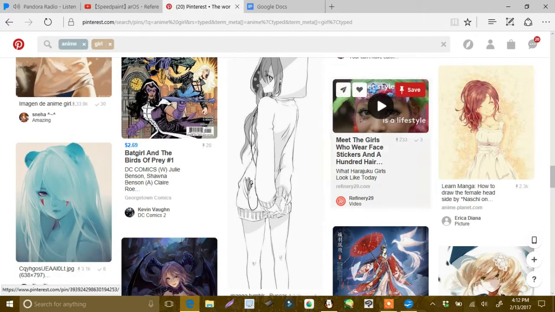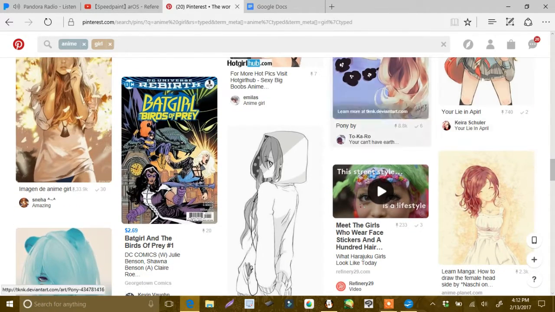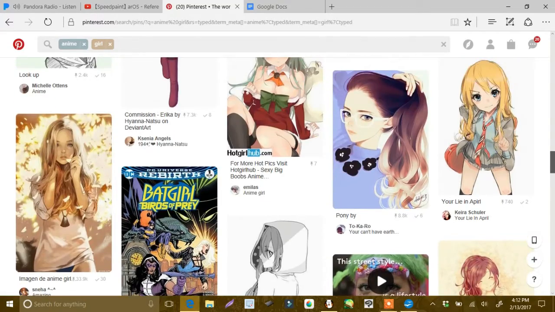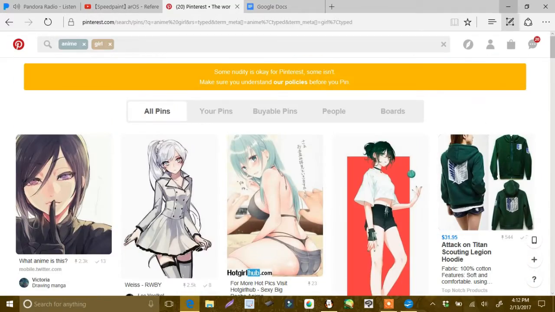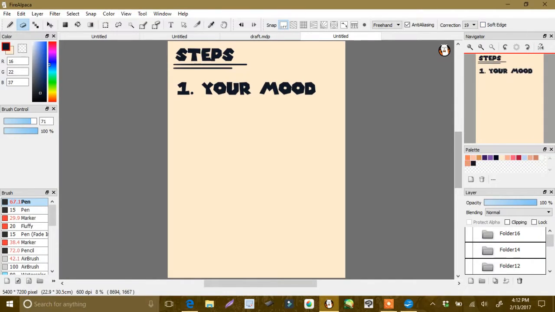So I'm in the mood for making a girl character, and some of you might have noticed that I did a recent little sketch of a hippie mom. So we are going to create my hippie mom today. You don't have to follow exactly what I'm doing. These are just steps that I feel like I'm going to use.